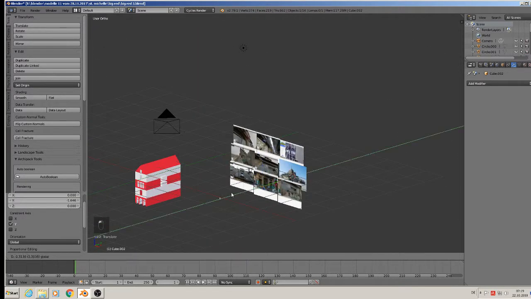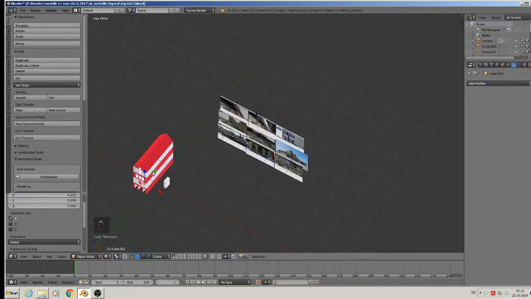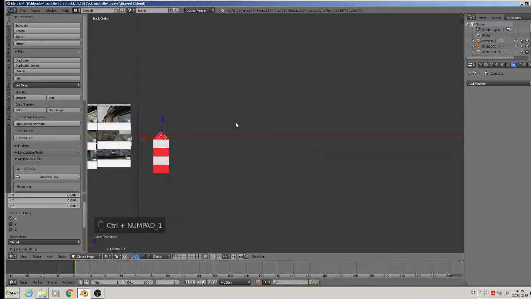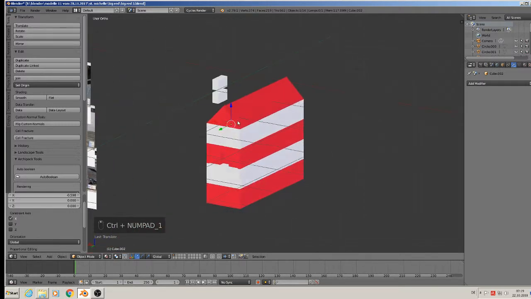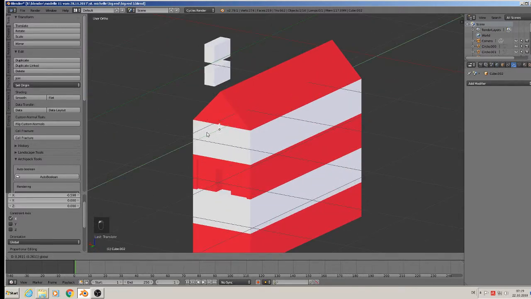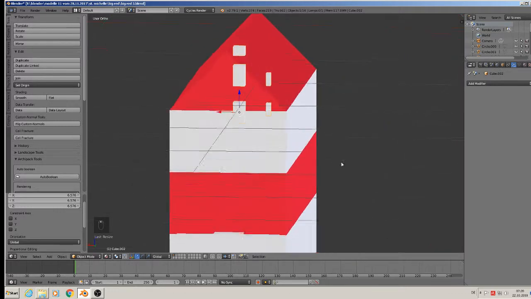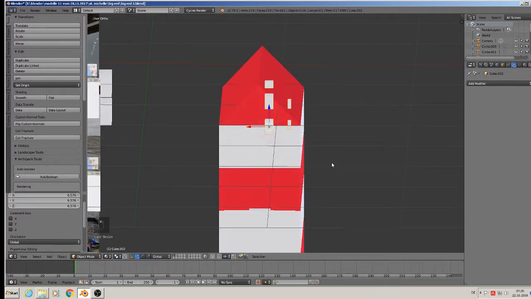So we have them there and need them on the back side of the house. Control 1 on the numpad is the back side. Scale up. And it is rotated wrong, so rotate set 180 degrees.